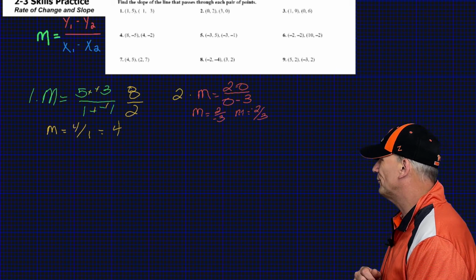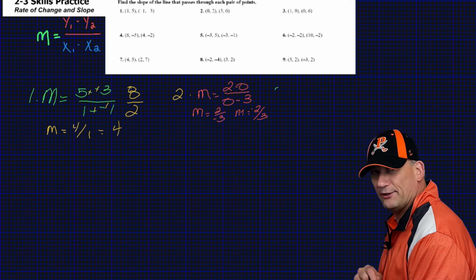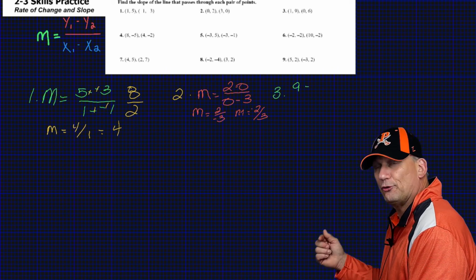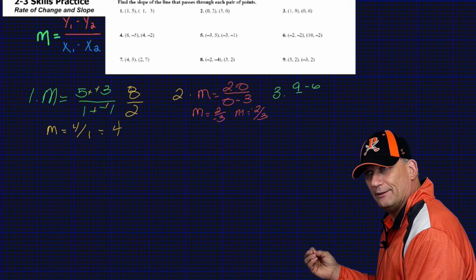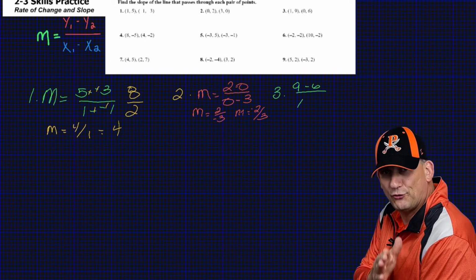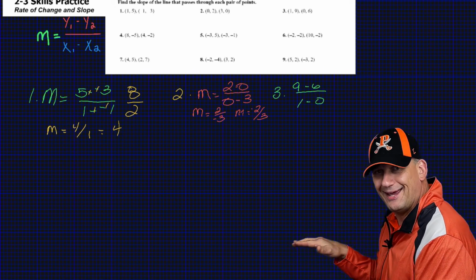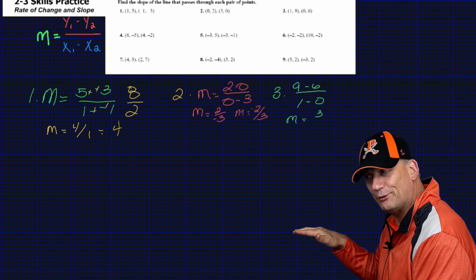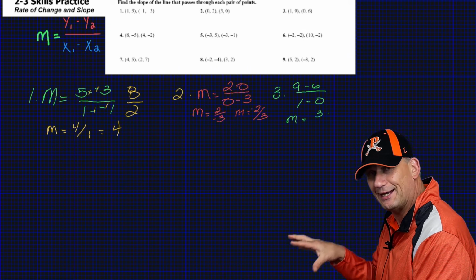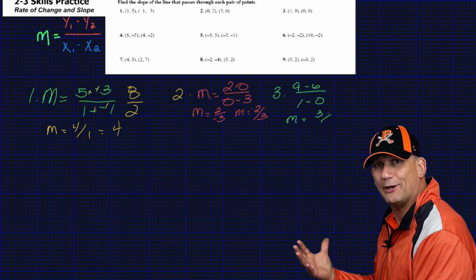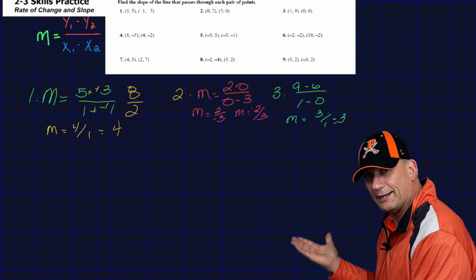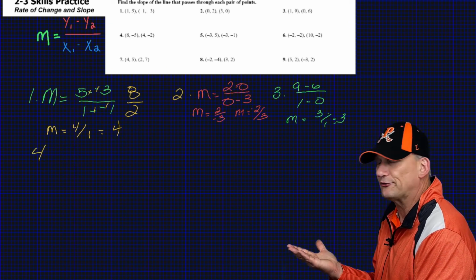Number 2. 2 minus 0 and 0 minus 3. Now look, 2 minus 0 is 2. 0 minus 3 is negative 3. So the slope is negative 2/3. You bring the negative, even though it's in the denominator, it makes the whole fraction negative. So put it out in front of the fraction. Don't leave it down the bottom. Even though it's still correct, teachers are going to wonder if you really know what you're talking about. Any negative, top or bottom, move it out in front of your fraction.